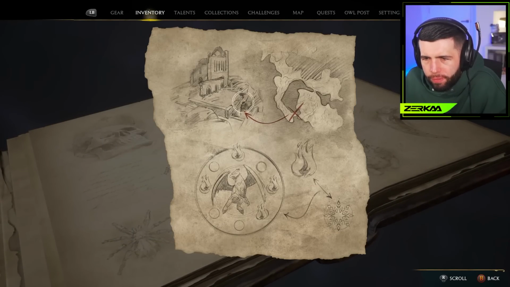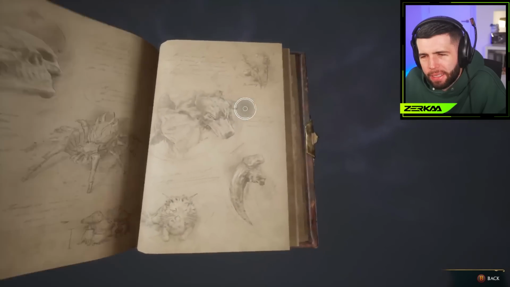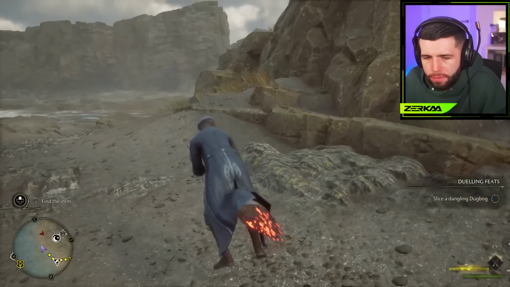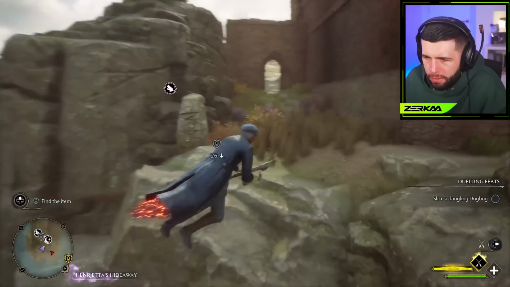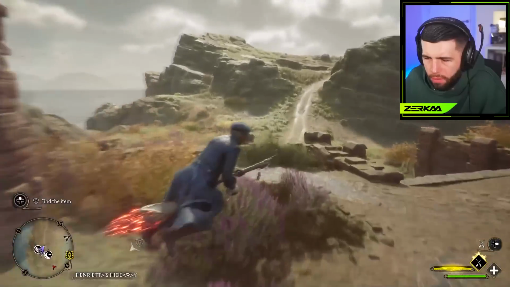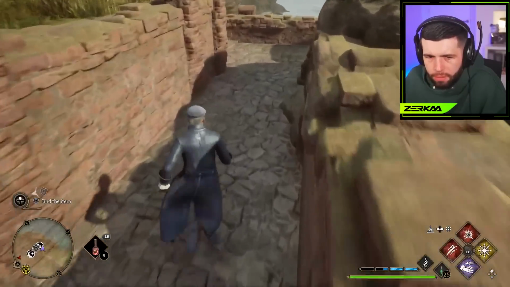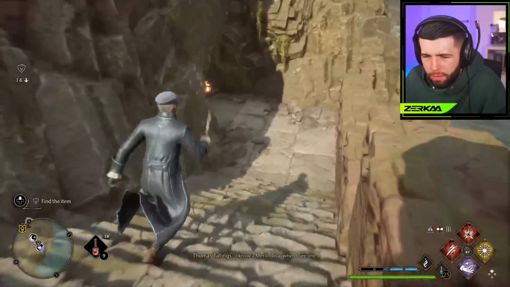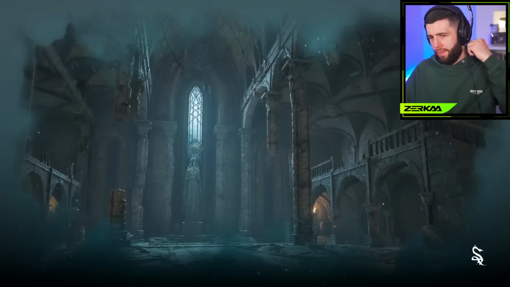View. Oh, it's not really, it's just down a staircase. I'm taking it too literally. Throw this down. This staircase. I know a Merlin trial when I see one. Certainly looks to be the place. Here we go. Henrietta's hideaway.